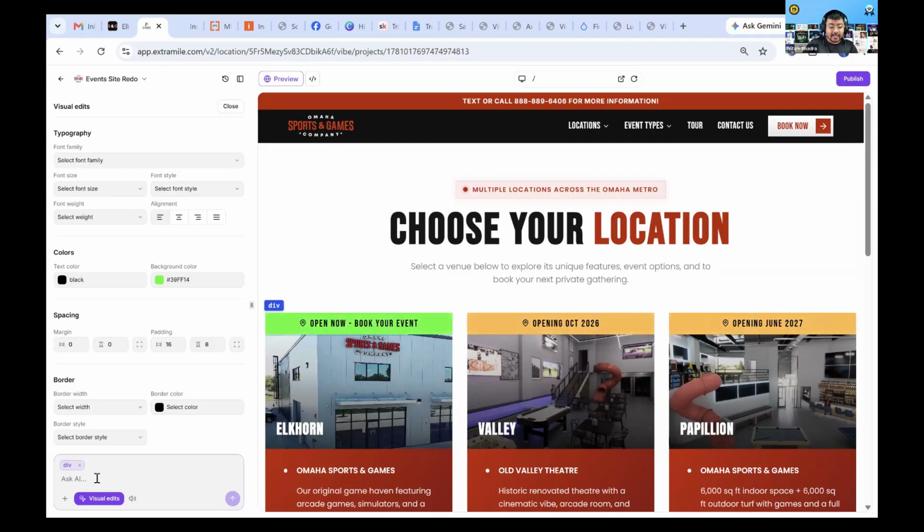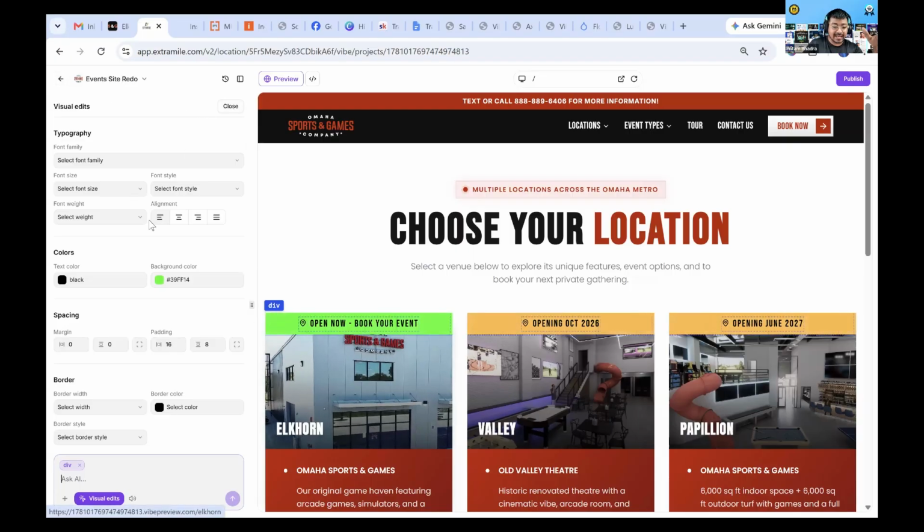And I'd write the prompt here that, hey, make changes to this particular color, this particular effect, and all of that. And then what it's going to do is make changes to that particular single point. Now, this is essential because your code or your prompt or your change will not be reflected on any other part of the website, which is going to save you from a lot of unnecessary bugs. So this is one of the most important things that we have been using a lot on our website.